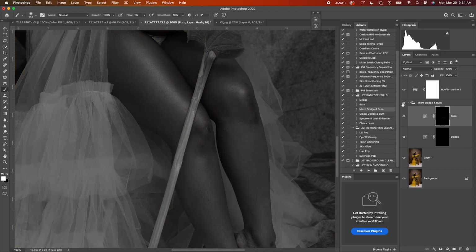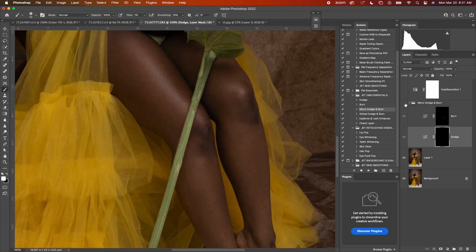So what I'm going to do is I'm going to dodge her knee. It's a dark spot right here, right? I'm just going to dodge her knee. I'm going to check it first. See if I didn't do too much. I didn't take away from her structure. No, because her structure, you can still see it right here. So I'm going to go back. That's perfectly fine.